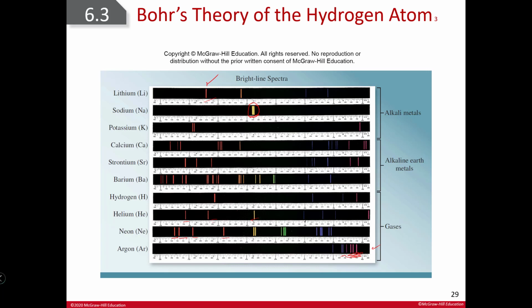So each element has its own unique spectrum. And why would I need to know this? Well, this is how we do a lot of remote sensing. Like, let's say we've never been to Mars. What kind of elements are on Mars? Well, we can look at the reflection of the light from the sun from the surface of Mars and determine what elements are present based on these fingerprints here, these line spectra. Neat stuff, it really is.